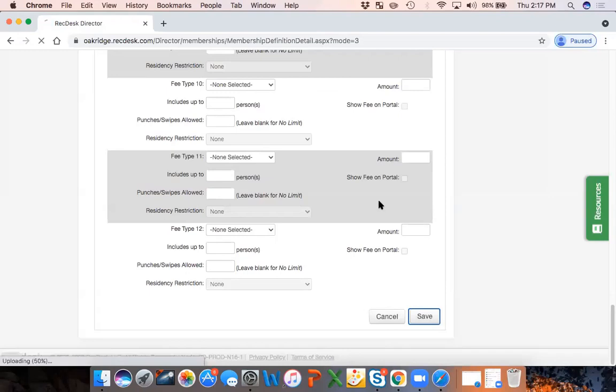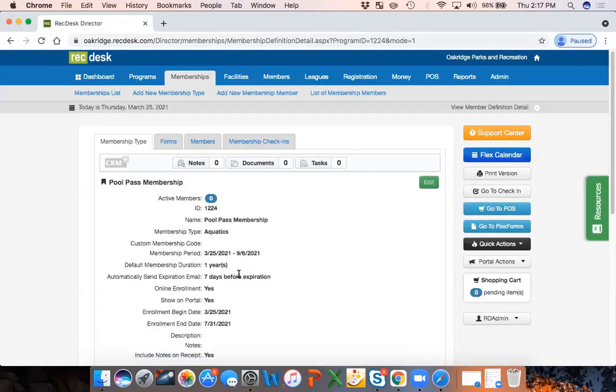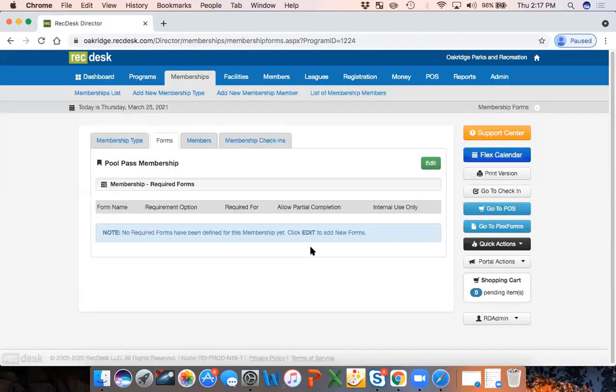Then you just click on Save when you finish building your membership, and then you can go to the Forms tab. This is where you can add any additional forms that you may need for your summer camp registrations. If this is something that you require that they pay a summer camp registration fee to sign up for any of your weeks, this is a great spot to put those summer camp forms and mark them as being shared documents.